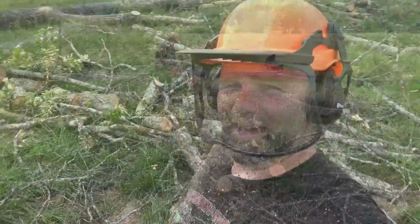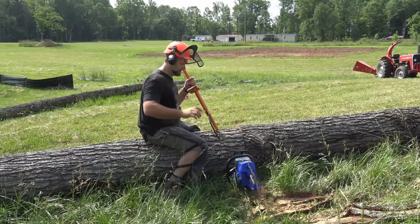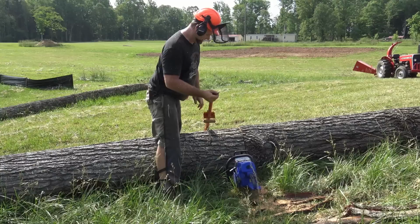Man, there's just something satisfying about running a chainsaw. Look at that. That's some work right there, buddy. Sometimes we find ourselves in a pinch such as this. I cut all the way through and the log moved about a half an inch and thus stuck my saw.